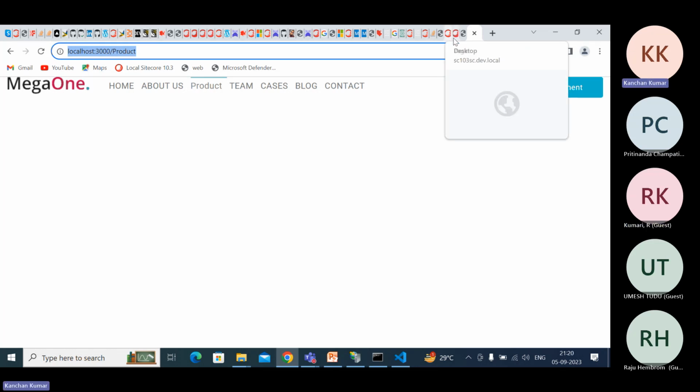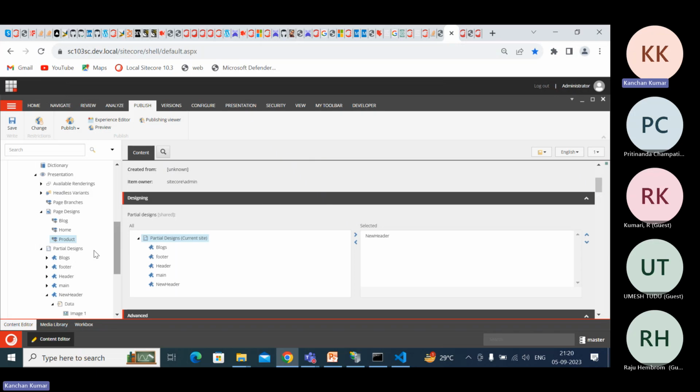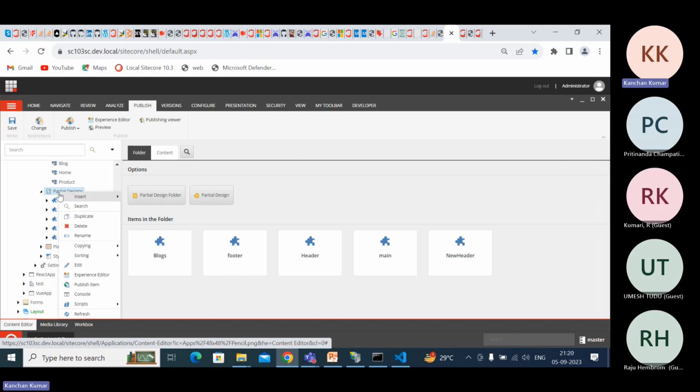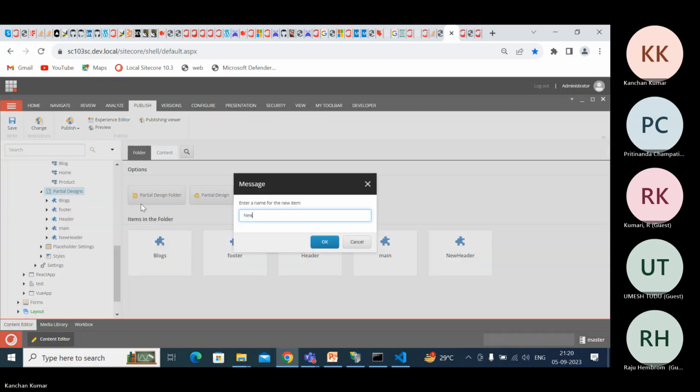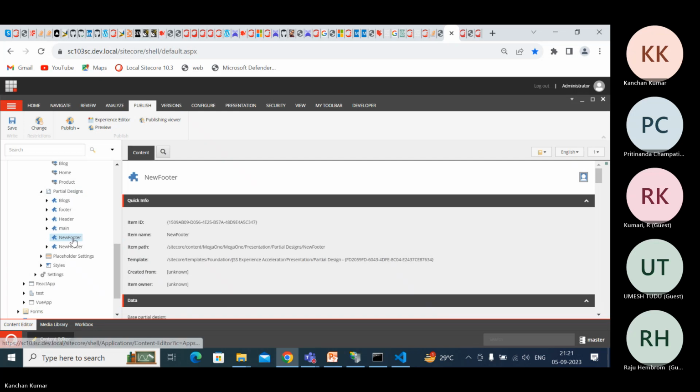After that, now let's create a new partial design for the footer. Now open this in Experience Editor.